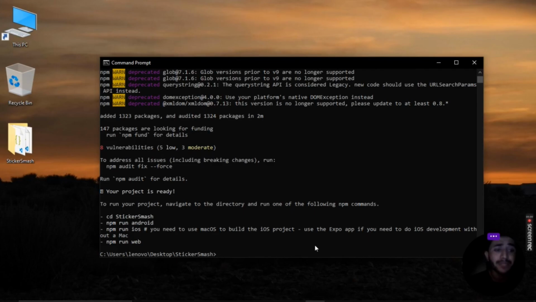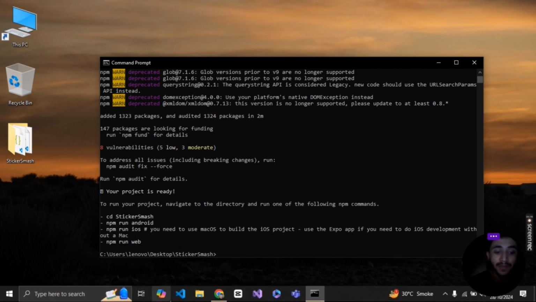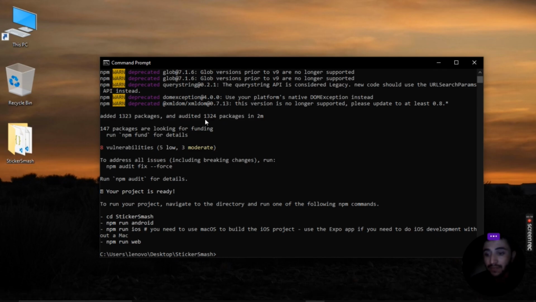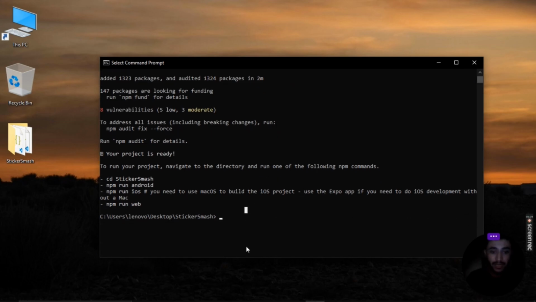Now our application has been installed, and you can see the folder on our desktop which contains the complete source code to start our application. So what we have to do, we are inside this folder. However, you can open VS Code and drag and drop the folder inside VS Code to develop our application further. But what I am doing, I'm just writing code dot, and it will automatically open our project inside VS Code.